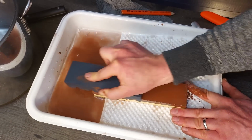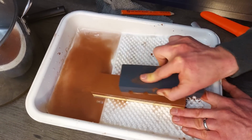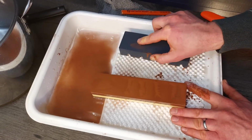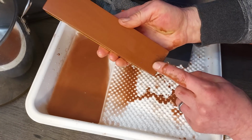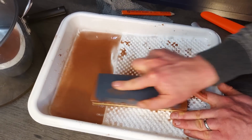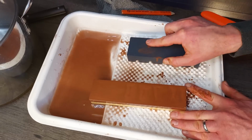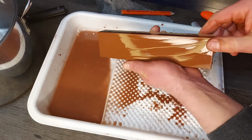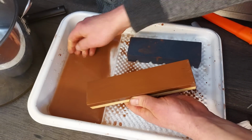Now, I've seen stones that were a lot worse than this. I don't use this particular stone that often, so this one wasn't particularly uneven. Let's rinse that and see where my lines are. Okay, so I've only got one little low spot right there. All right, I believe all my lines are gone. So that is a flattened water stone.